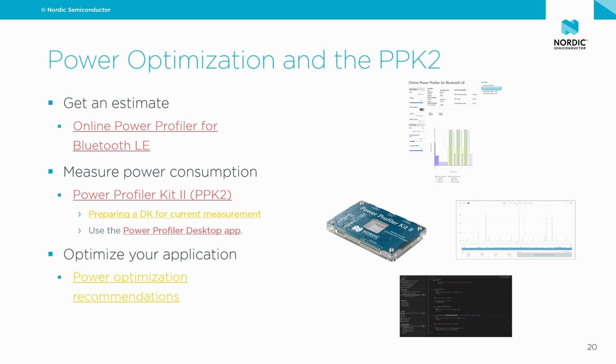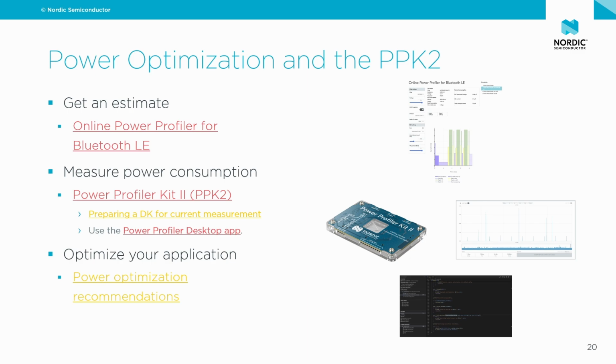The next step, after we have obtained some idea of the goal, the target that we want to reach, is to actually measure the power consumption of the SoC using instruments. So for example, you could use an oscilloscope, ampere meter, or power analyzer. Some of these equipment might be expensive, and that's why luckily again Nordic made an affordable hardware instrument called the Power Profiler Kit 2, PPK2 for short, for this exact purpose. The Power Profiler Kit PPK2 comes with a desktop application called the Power Profiler. We will use it a lot in this video.